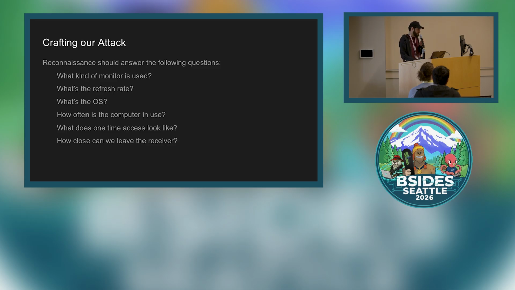Next up is the technical side of it, not just how are we going to access it, but what do we actually need to know? So the main things that matter is what kind of monitor it is and the refresh rate. And the refresh rate matters because we're going to be looking at frequency harmonics. You don't know exactly where you're going to find the strongest transmission. Knowing what the refresh rate is makes finding that a lot faster, so you're not sitting in a bank parking lot for 2 hours trying to find the right frequency. By the way, if you're going to sit in a bank parking lot for 2 hours, have a car about it.